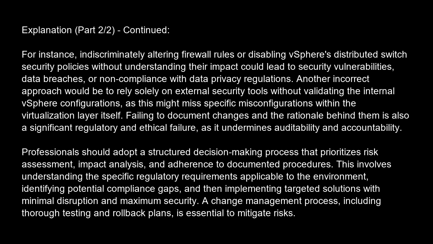Failing to document changes and the rationale behind them is also a significant regulatory and ethical failure, as it undermines auditability and accountability. Professionals should adopt a structured decision-making process that prioritizes risk assessment, impact analysis, and adherence to documented procedures. This involves understanding the specific regulatory requirements applicable to the environment, identifying potential compliance gaps, and then implementing targeted solutions with minimal disruption and maximum security. A change management process, including thorough testing and rollback plans, is essential to mitigate risks.